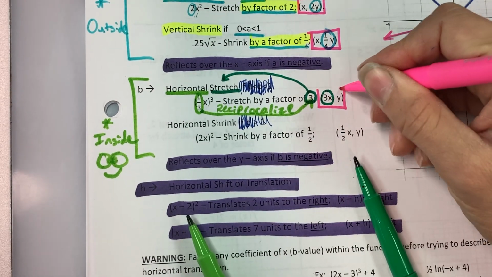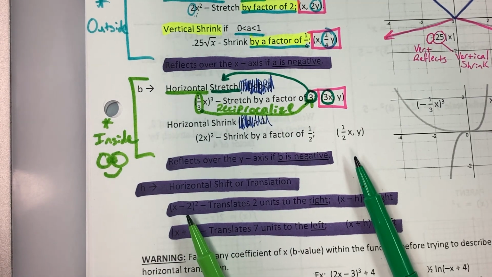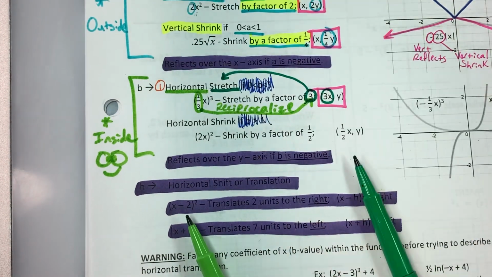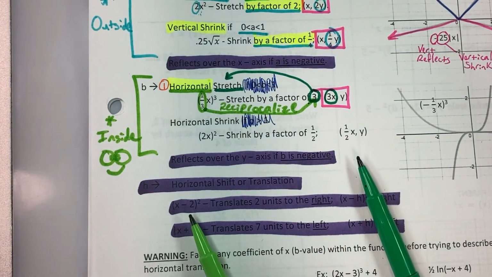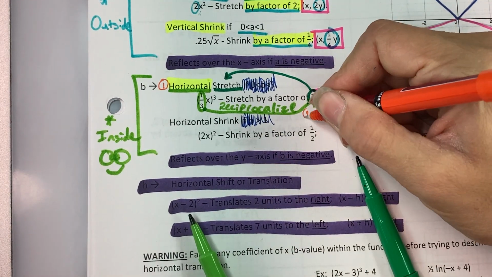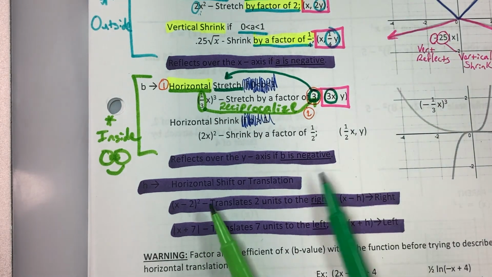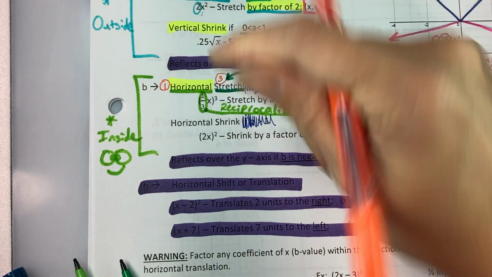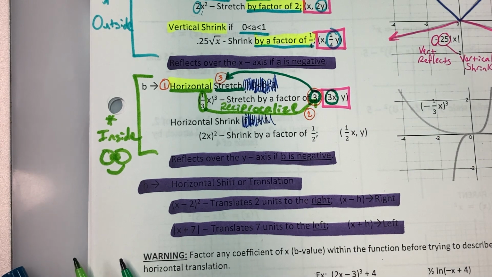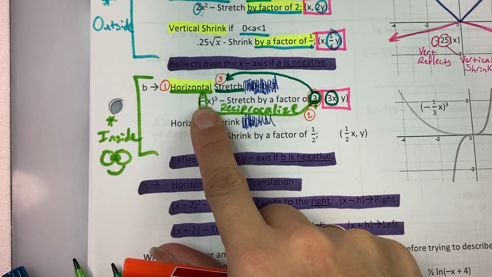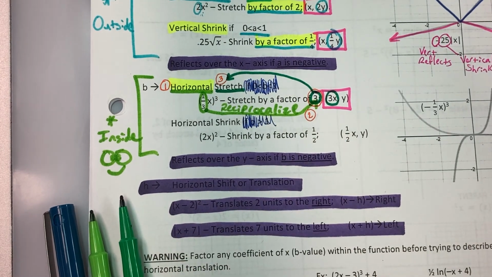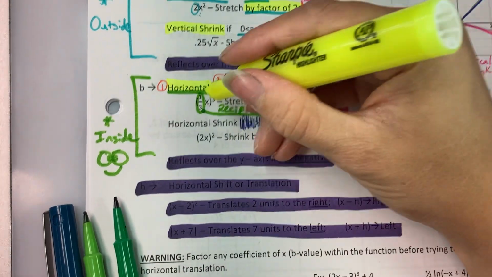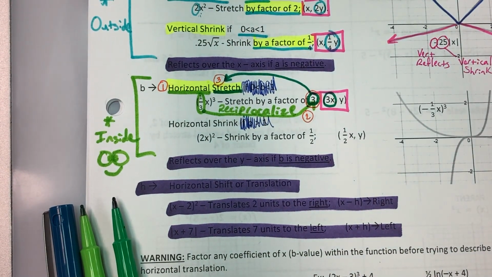So folks, I'm going to go ahead and label those steps one more time. The first thing we do is determine that it is horizontal. That's step 1. Next, we reciprocalize that number and turn it to the number 3. Our third step is determining whether it is stretch or shrink. So horizontal, inside the function, we reciprocalize the number and see that it's 3. That is what determines that it is a stretch. So a little bit trickier, just like our other horizontal transformations.